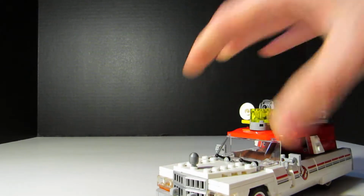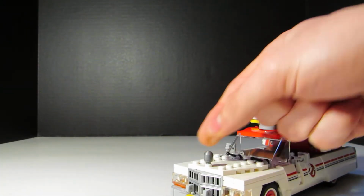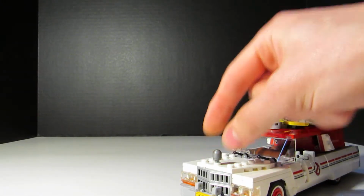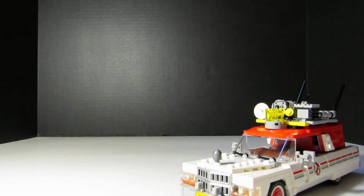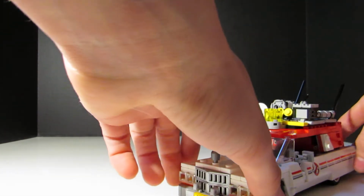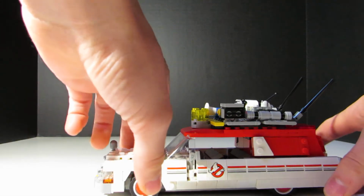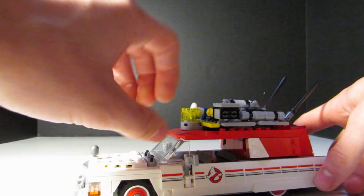Now one sad thing, I really wish they made it, but they did not make a custom emblem for the front. In the movie they had a nice ghost emblem, and I'm pretty sure it wouldn't have been that hard to make an emblem for the set, especially how much it's selling, this thing. But yeah, so that's that.